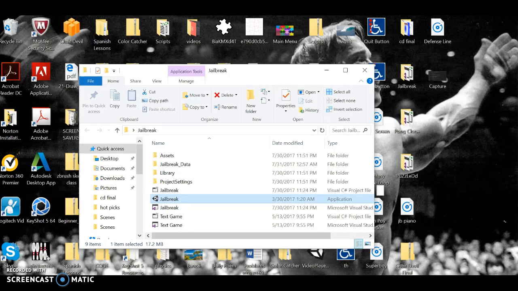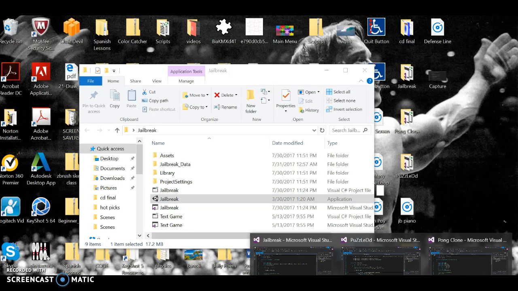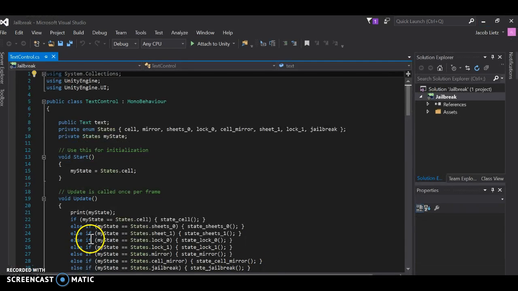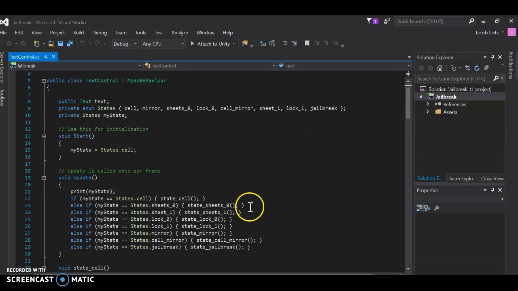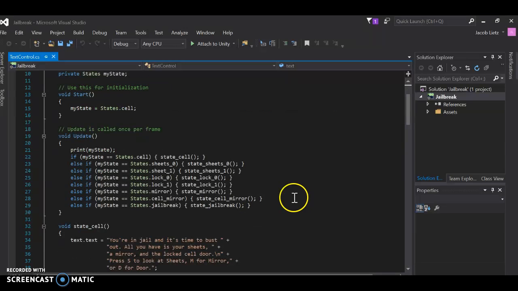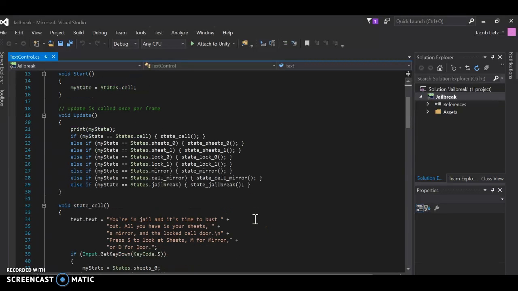The script for this is pretty basic as well. You have an if and else if statement that directs you to each particular part of what is available between the sheets and the lock and the mirror and the jailbreak option.